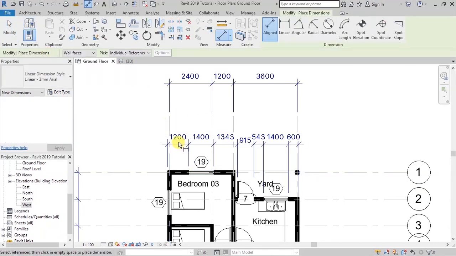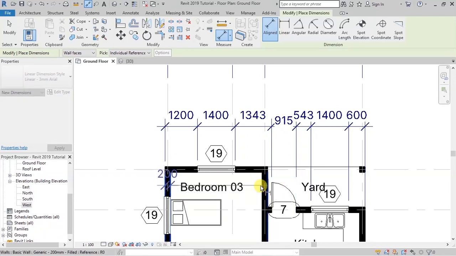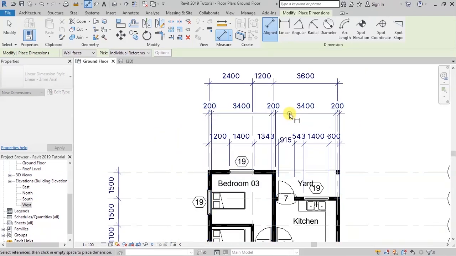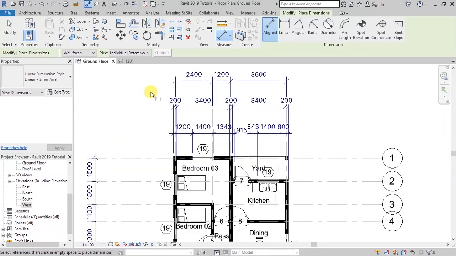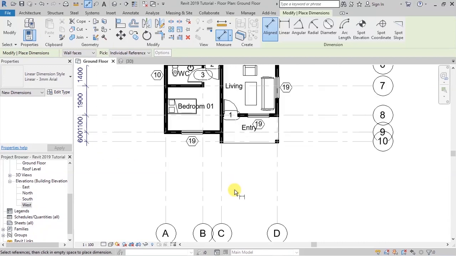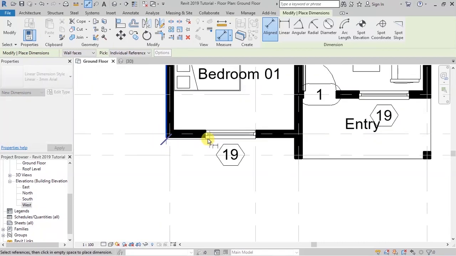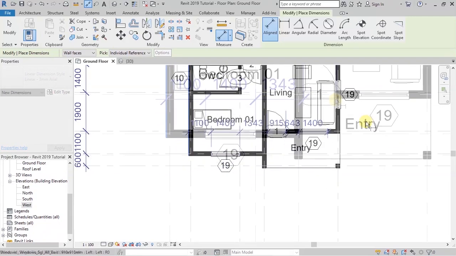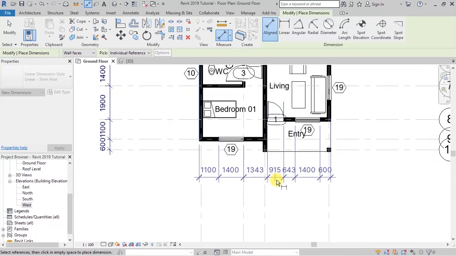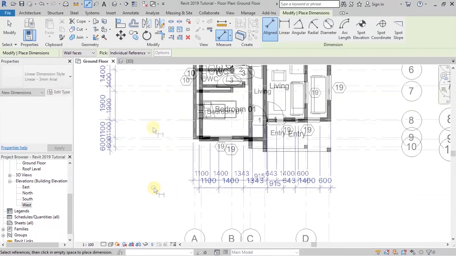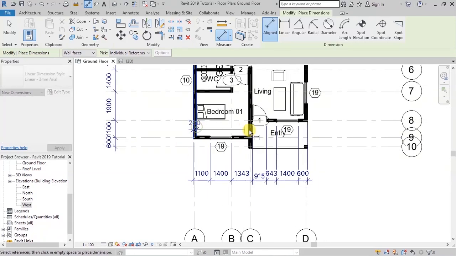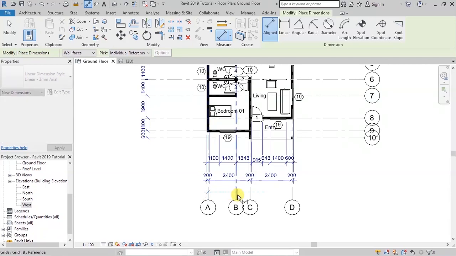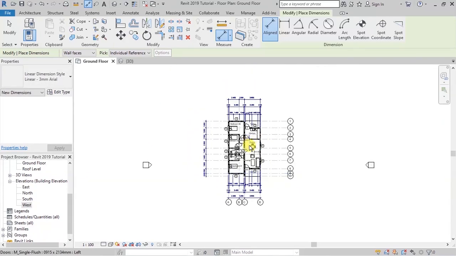Then I'll come back to my aligned dimensions, and I'll pick these wall thicknesses like that. That will be my other dimension, as you can see. So when I'm done with that point, I can move to this other face, do the same, select the openings, select all the openings. That is going to be our first dimension line with the openings. The second dimension line is going to be with thicknesses of the walls. And the third dimension line is going to be these grids that we've put in place, like that. So we have dimensions on both sides.